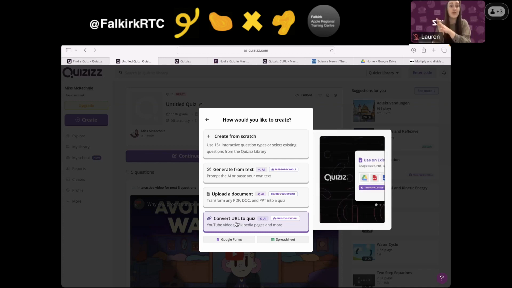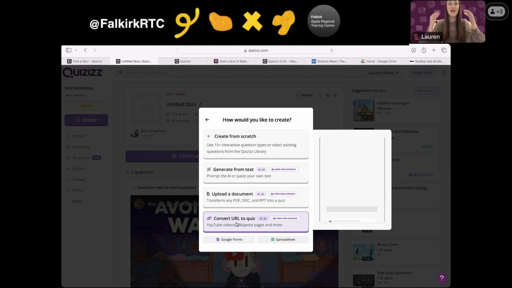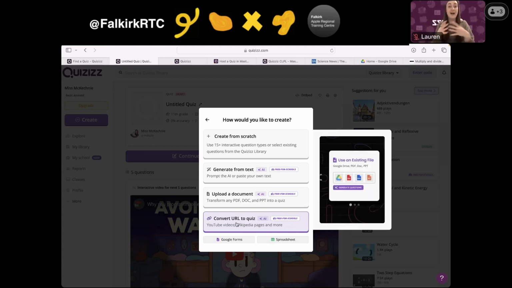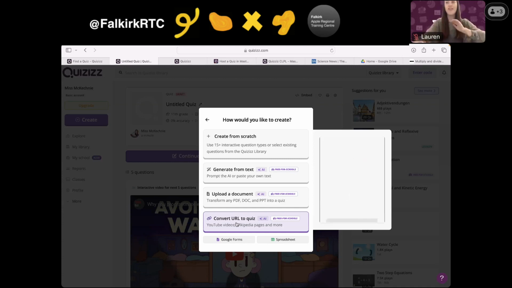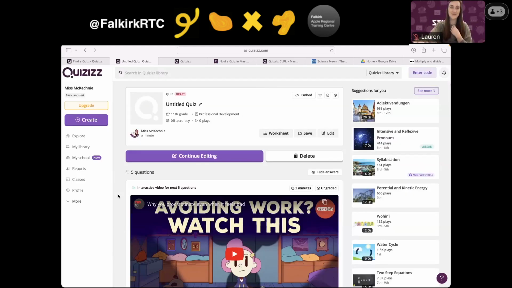button there will allow you to take any URL and basically turn it into a quiz that can be used from any website. So it can take any web-based content and convert it into a really engaging activity really quickly, because you can see there that again it only took a couple of minutes. So if I'm needing something, particularly things like extension activities, or if I'm wanting to do things to do with literacy and reading, this is a really, really good way to do it.